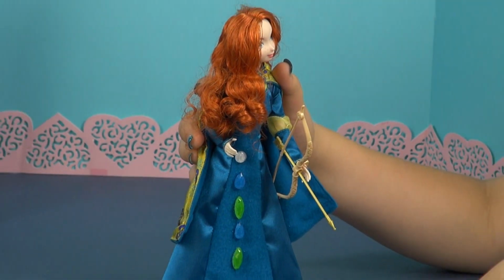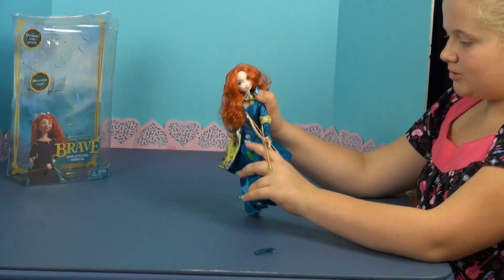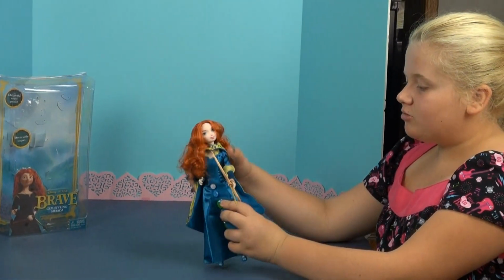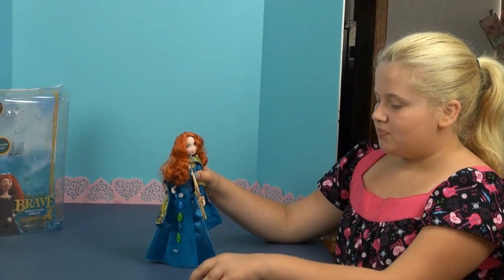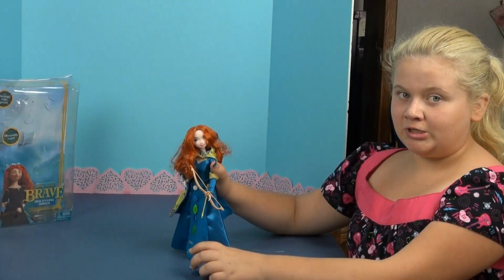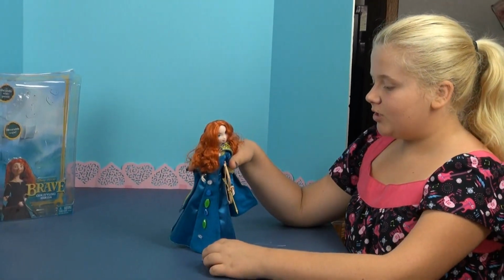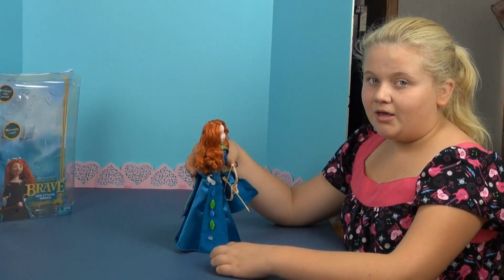It's a different set, and it already comes with a Merida doll. But this one can ride too, I think, because her legs... Maybe, no, she can't because her knees don't bend. So never mind, she can't ride. And the brush is nice because if her hair gets messed up, you can brush it. So this is the Merida doll dressed for when the Lord's sons were fighting for her hand.